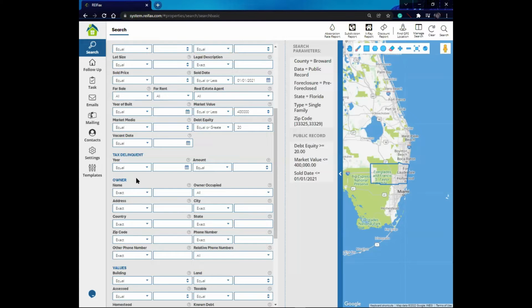For example, with the owner's name filter, I can select multiple not contains and type in keywords that will help me filter out properties that are owned by banks or LLCs or corporations. So how do I do that? I select multiple not contains and type in those keywords that I don't want to be in the name of the owner.